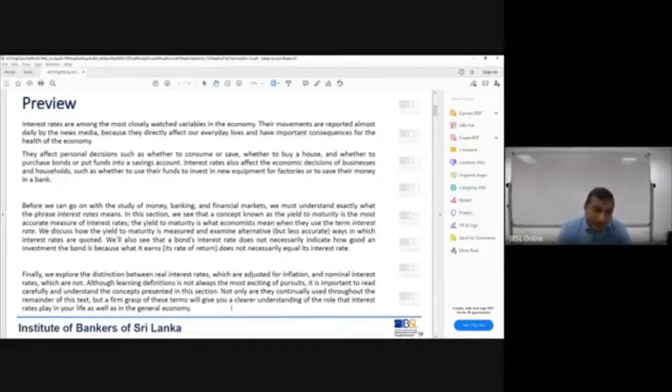But if you do the transactions prior to maturity, what happens here is you expose yourself to the interest rate volatility in the market. When you expose yourself to that volatility, your yield may differ from the yield to maturity, because during the lifetime, interest rates would not be the same. It changes. But you take that out of your computation exercise by holding till maturity.